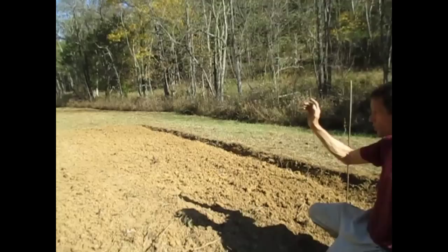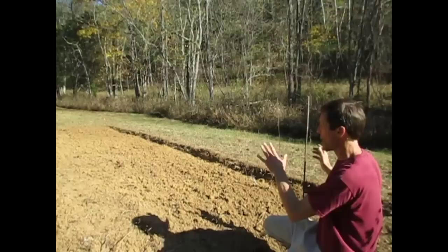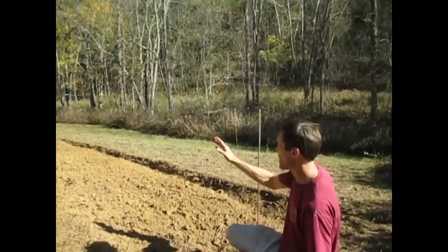It just depends. Once you get really good at this, maybe you can forego the stakes and strings, but most people aren't that good, including me. So since I didn't bring any string, I didn't bring a tape measure, we're just gonna eyeball this and try to get a reasonably consistently shaped bed here.